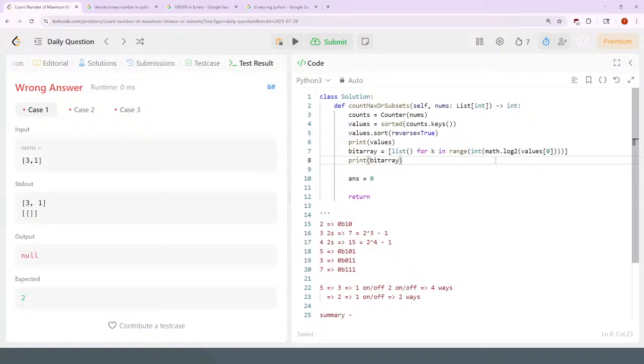So log base 2 of 8 is going to be 3, so I want 4. If value is 1, log base 2 of 1 is 0, but it's 1 bit, so I think it's +1.